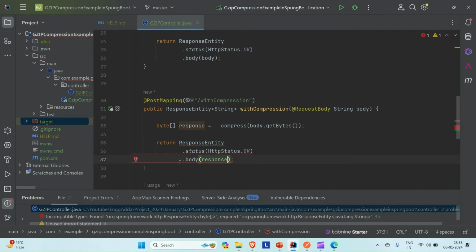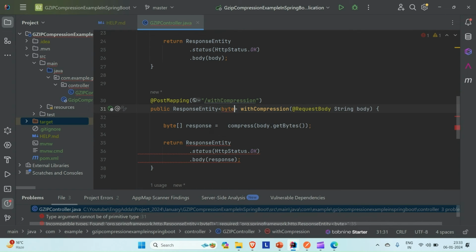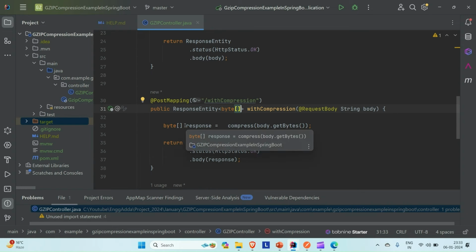Now you can see the return type of this withCompression method is ResponseEntity of type String. We need to change it to the byte array. Okay, and we are good. Now the compression is being done, but if you are not going to set the content encoding to Gzip in the HTTP header, then we are not going to get the exact response.